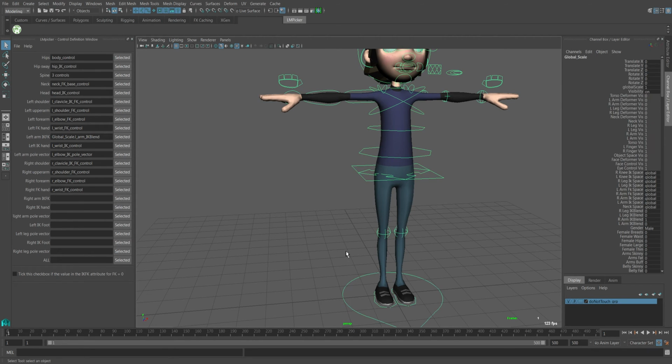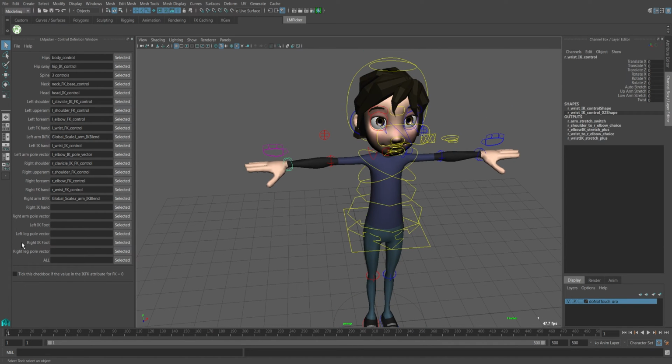Select the control where you have that attribute. In this case it is this one. Select the control and then add it to the field. Change the value to expose the IK controls, and then select the IK hand and the pole vector, and that's it.